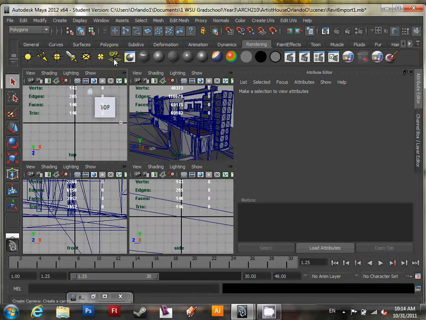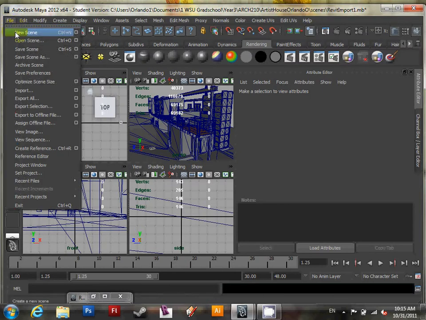Okay, so if you go over to your rendering tab, which you can see up here near the top, you'll see all your lights that are available. I'm just going to go through and explain what each one does again. Up here on the upper left hand, there's what's called the ambient light. What this one does is it gives you a nice even light. It basically illuminates your whole scene just by placing it.